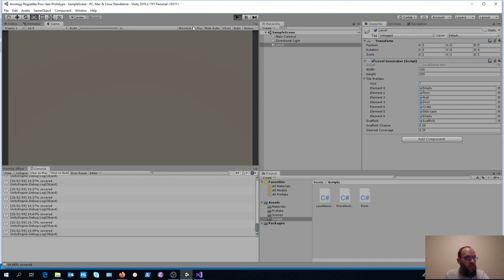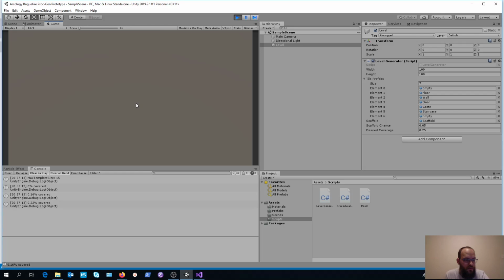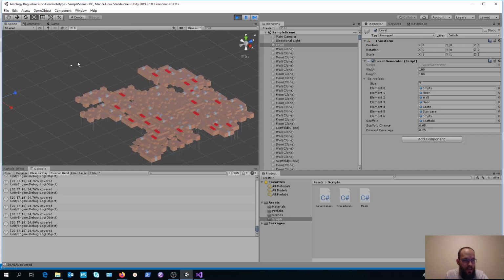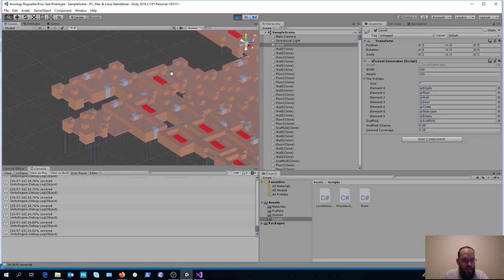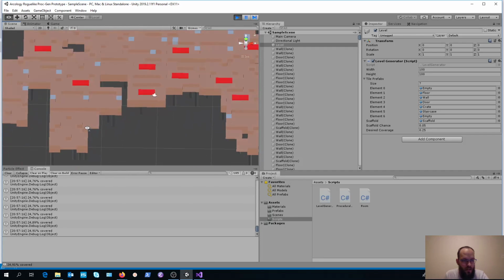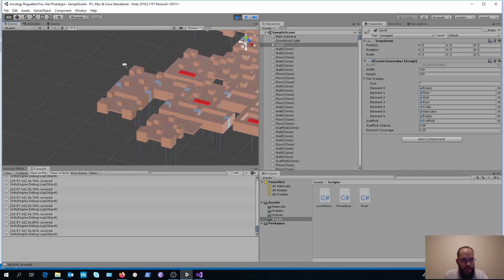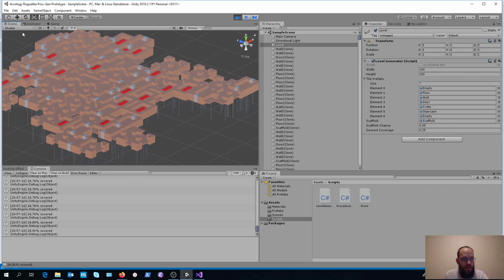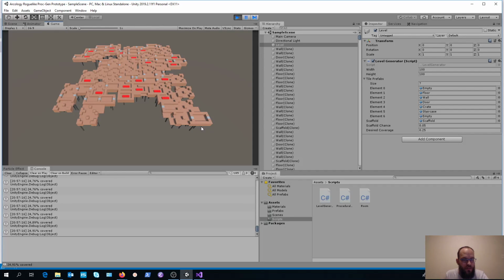Let's see what that looks like. So those little areas like that, those are all platforms. And that's actually kind of giving me the effect that I really want. I want the idea that you've got open spaces where you're on the edge, you're on the ledge over here, it's quite dangerous. But you've still got something that's playable and that you can actually work through.